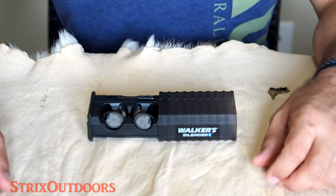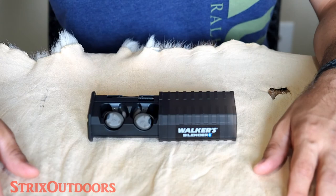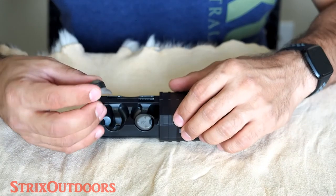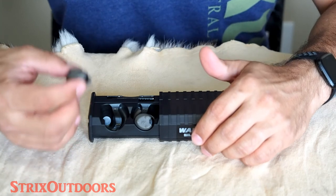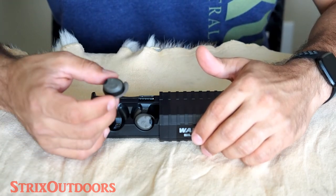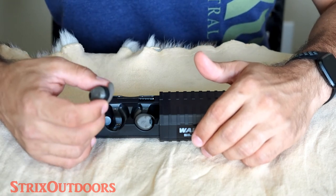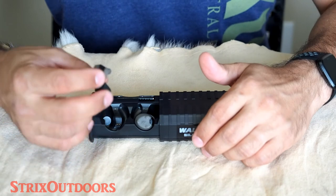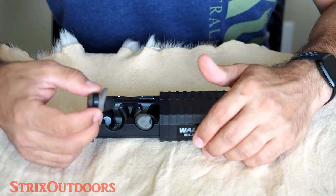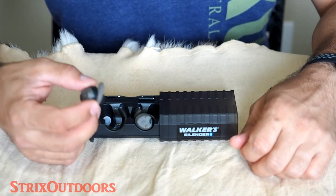You also have to be really careful not to drop or lose these. There's no lanyard to save you from a Butterfinger moment dropping them in the muck or water. Once during a duck hunt, I was removing a shoulder strap decoy bag and as the strap brushed my ear, it knocked one out and it fell on the ground. Luckily I was able to recover it, but if I'd been over water it would have been gone.